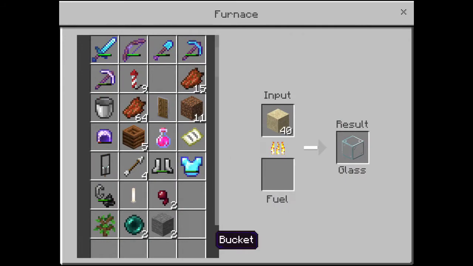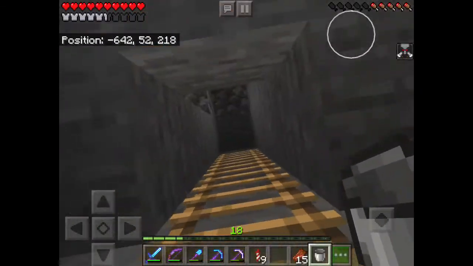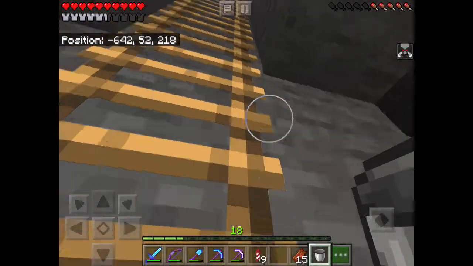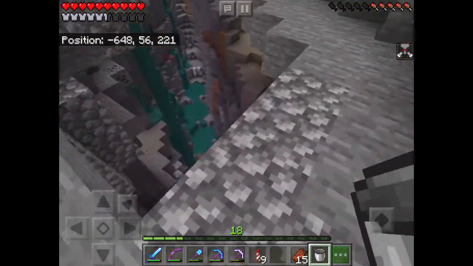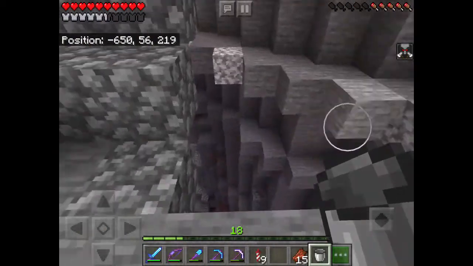We can take the bucket out and we can fill it up with some more lava and put it right back in there. So, I don't think there's any lava left in my ravine because I've picked it all up.